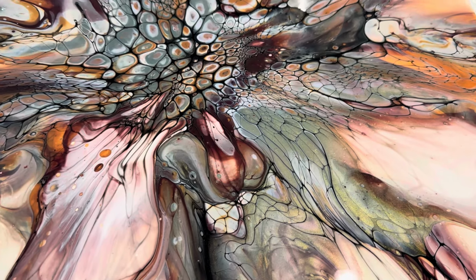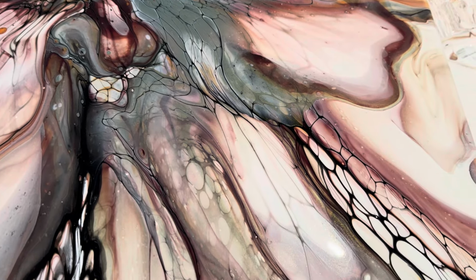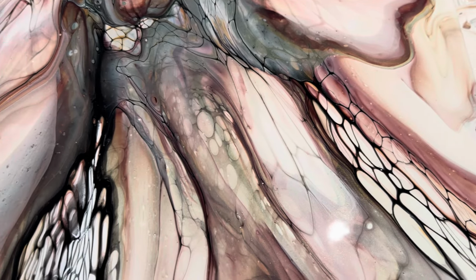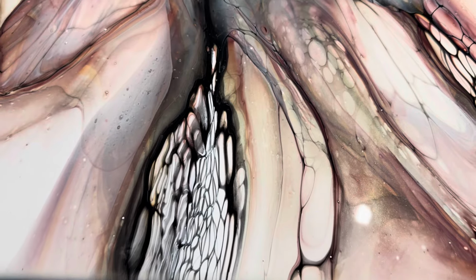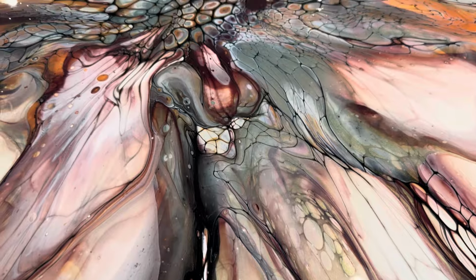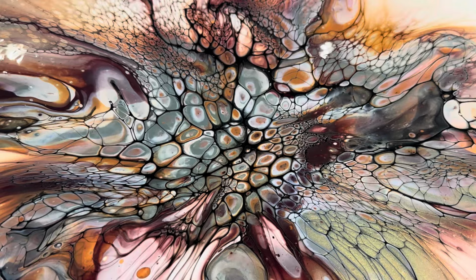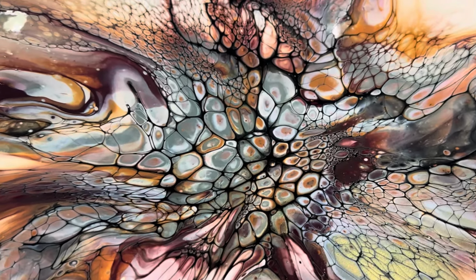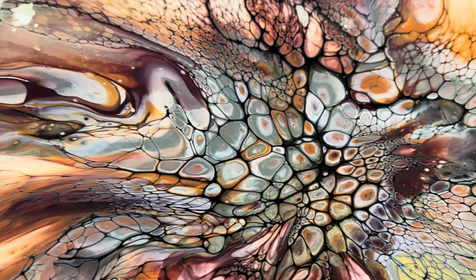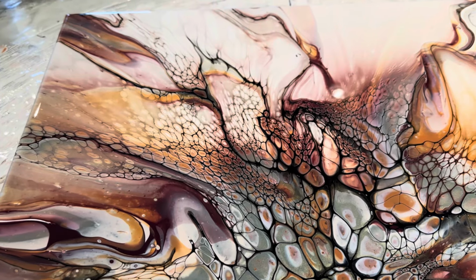And I didn't do any gold with this pairing. Beautiful, beautiful, beautiful. Hit the pillow there a little bit. But you know, it still looks good. It's fun. It's different. That little wonky spot came off. That stayed, but you know, it is what it is. Got to deal with the good and the bad. But I'm just geeked with all of this. And so these cells are just incredible. So much fun. Pretty up there. Got some movement up there as well at the top.